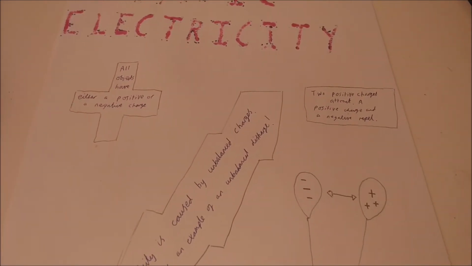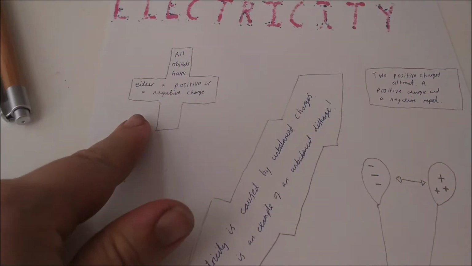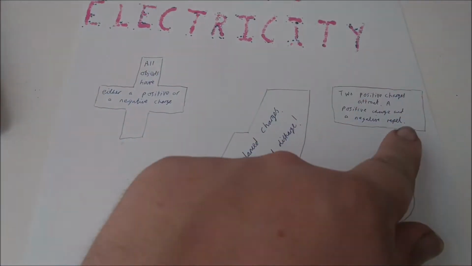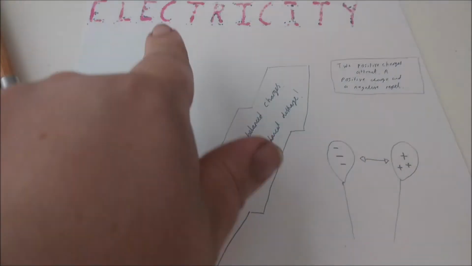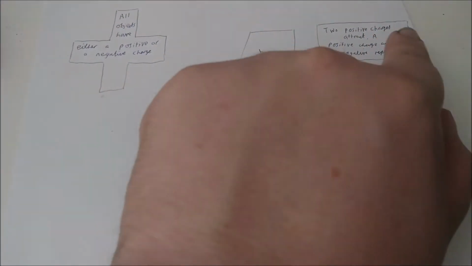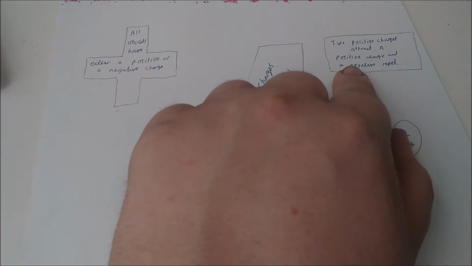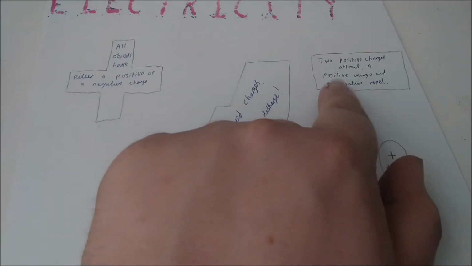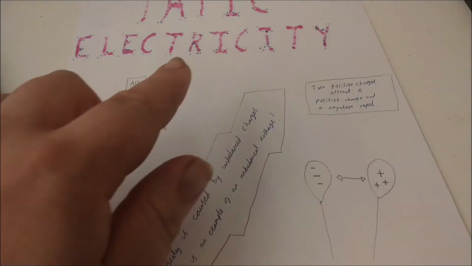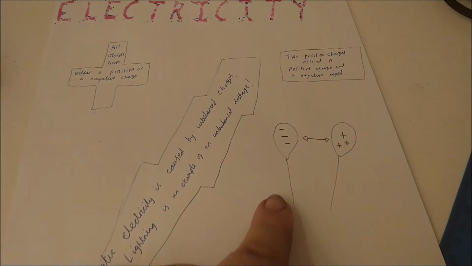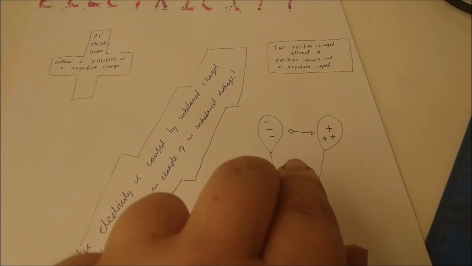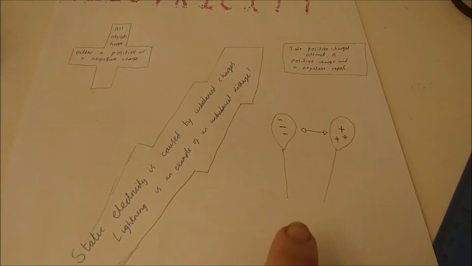So I planned my ideas. I've decided I'm going to have a positive over here and a negative over here. I want to put a fact on this side and a fact on this side. Now, having done my plan, this is why we do a plan. I can see that this one has too much information in it, or I need to make it wider to make it look more like a negative symbol than a box. Decided I'm going to do a diagram down here about positive and negative balloons repelling one another. I'll do some information next to it.